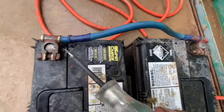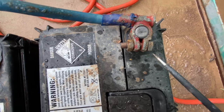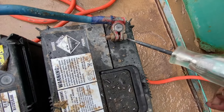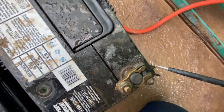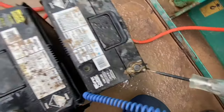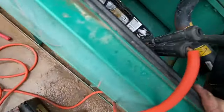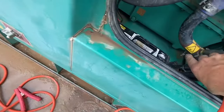Our first battery reads 12.6 volts at the positive terminal — that's pretty normal. Then we jump to our second battery's negative terminal and we've still got 12.6 volts. That's the negative side, and then through the positive side of the second battery you create 24 volts. Make sure you put a terminal clamp on each pole because you can fry the pole off if you just put the clamp straight on the lead pole.